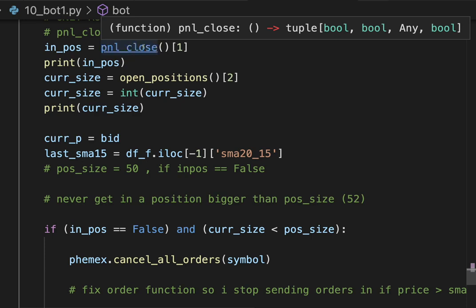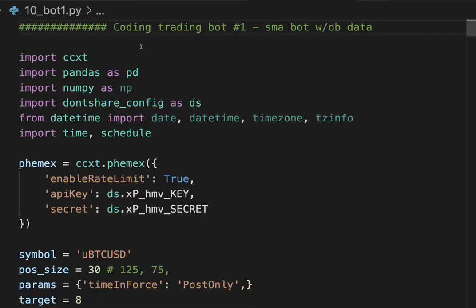And let's just jump to the top real quick. We're on line 452. But essentially this bot, if I can explain the strategy really quickly, it's looking at the SMA and buying. If it's under the SMA, it's only opening as a sell order. And if it's over the SMA, it's only opening as a buy order.